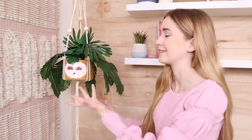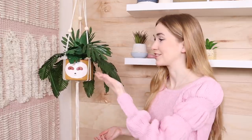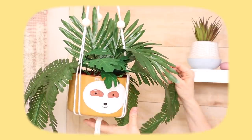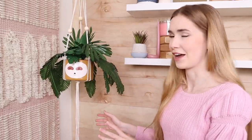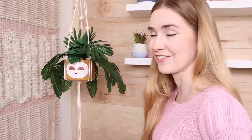Here we are with the sloth. Let's not forget where we started — this basic glass vase. My mom actually came up with the staging and stuck all the plants in here. I'm not sure if he's 'good' but I think he's adorable — I'll take it. It looks like the sloth has some crazy hair. We also made a macrame holder and I feel like that turned out really good. Is it an upscale? Sure. It definitely looks handmade, which isn't always a bad thing. I'll give it an 8.5 out of 10.